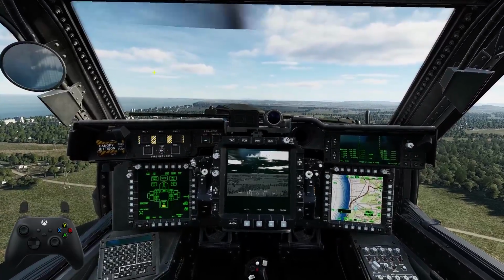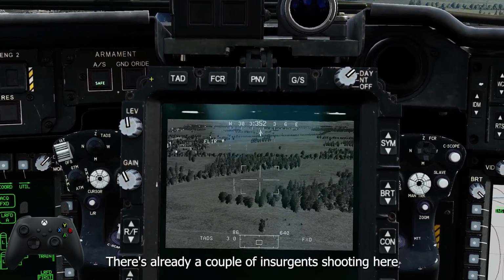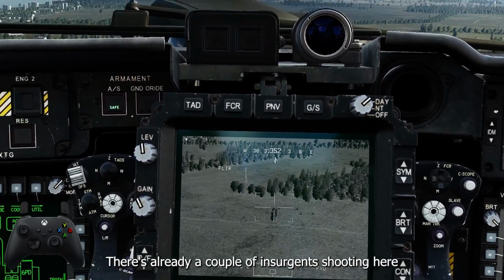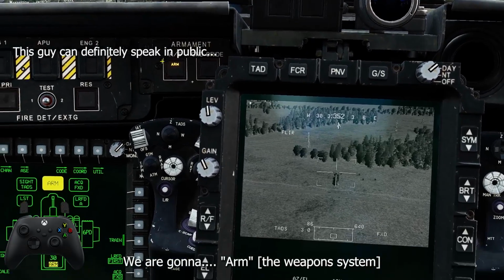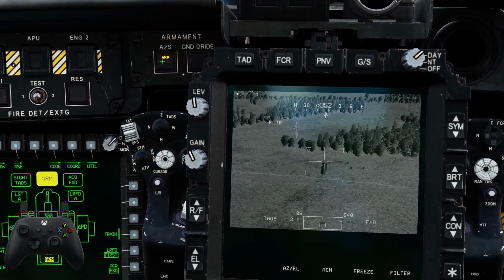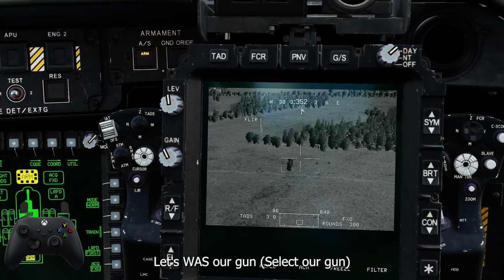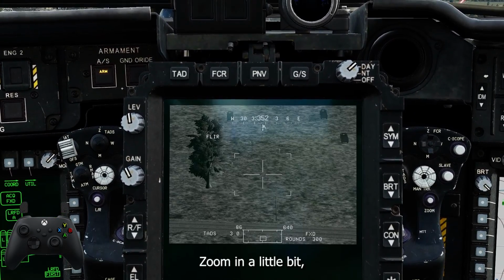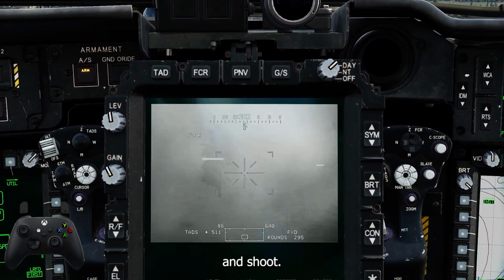Okay, let's zoom in a little bit. There are already a couple of insurgents shooting here, and we're going to arm, and that was our gun. Let's zoom in a little bit. Let's lase and shoot.